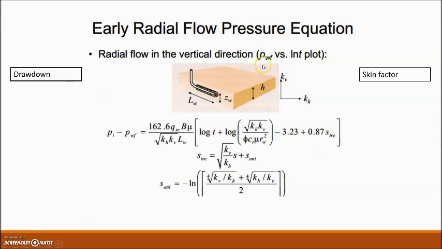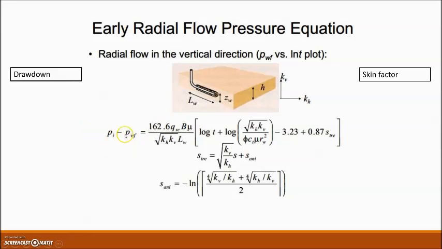Next part is the equation itself. You know that it is PWF versus a ln T plot graph. But you notice that there are new terms here: LW, ZW, H, KV, and KH. You need to know K and H. Ks are the permeabilities in a direction parallel or perpendicular to your wellbore. LW happens to be your completed length of the well, which in most drilling cases would be the measured depth minus your vertical amount.